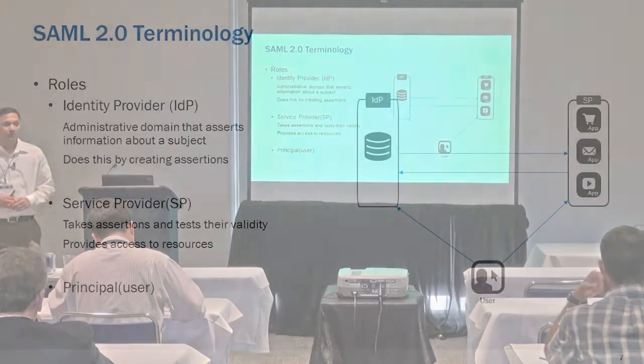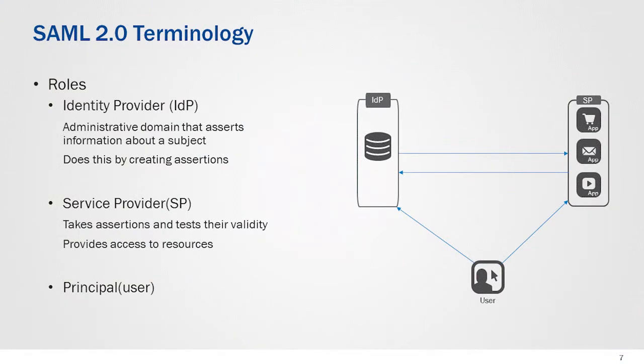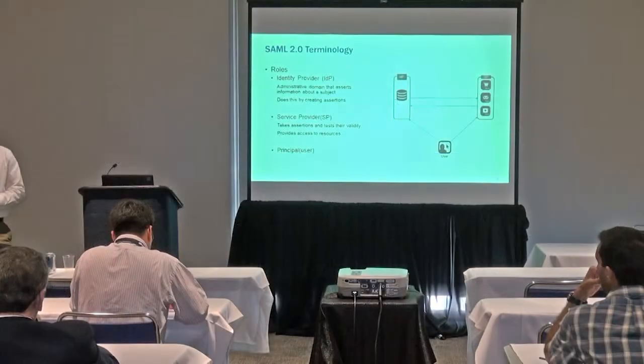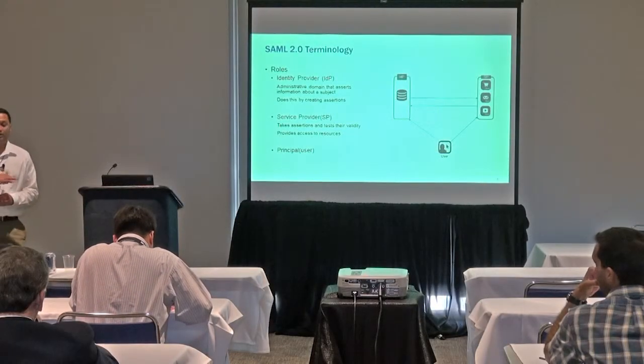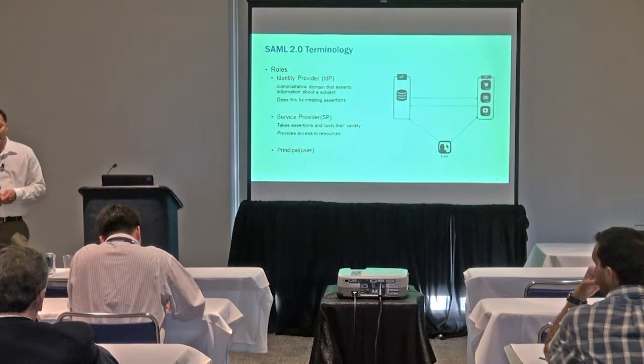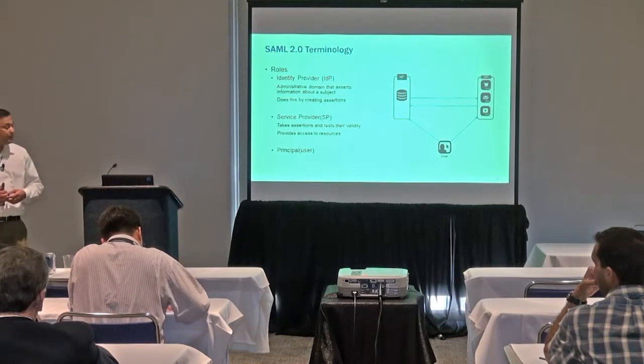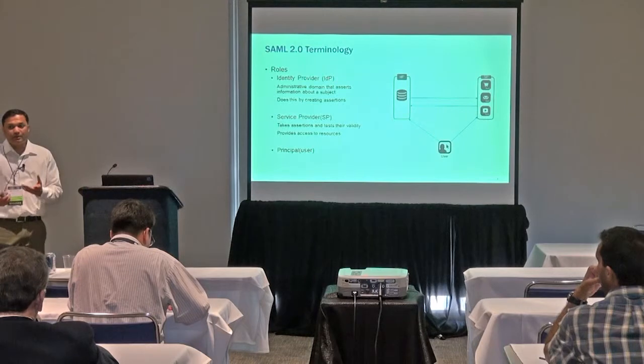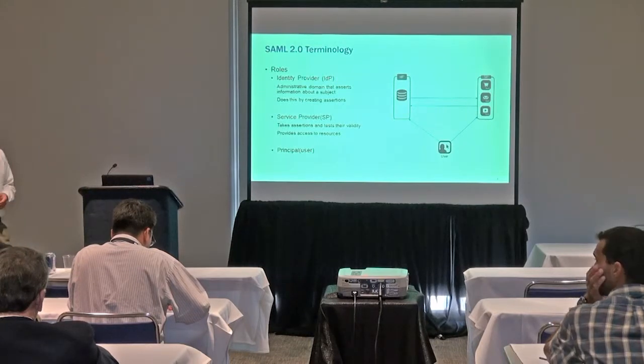In terms of SAML 2.0 terminology, there are three entities. There is the identity provider. That's the entity which is providing authentication yes or no information. So in my company, if I'm trying to use Google Apps, that IDP, that identity provider, which is sitting on my premise, is the one which is saying that yes, user Megha, let them in. I trust this user. It's the one who's going to ask me, give me the password, or my company's IDP is going to have that. Give me the password, or give me that user token, and then yes, no, all that kind of stuff.